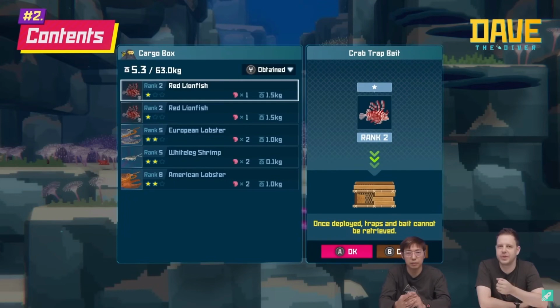Anyway, next they introduce a crab trap. Now, the thing about the crab trap is it seems like you put bait in there, and the bait will attract different kinds of lobsters or shrimps, as it seems like shrimps come in here as well. So at this point you get extra lobsters, like a European lobster and an American lobster there, and they seem to be drawn in by red lionfish. Apparently you leave the trap down, and it takes a while for the lobsters to come in, but they will come in. And this might also be able to be used to catch crabs, I reckon.